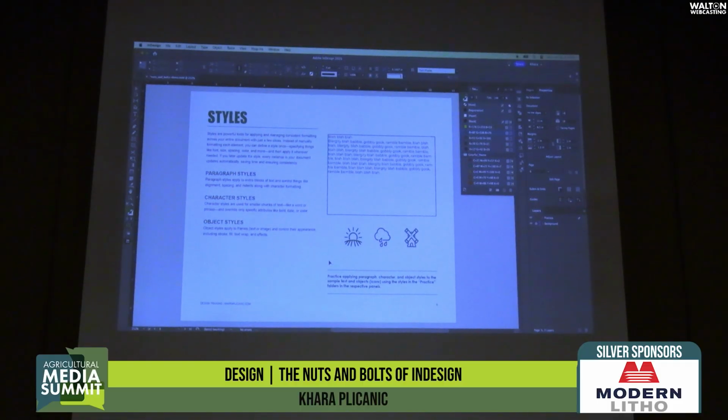Now let's talk about styles. What are they? They're just like little presets, okay? They're little recipes for text, for objects, for any number of things, okay? The text ones come in two flavors, and this is where people get really confused because we talk about paragraph styles and we talk about character styles. And the number one question besides what are styles? The other number one question is, what is the difference between paragraph styles and character styles? And I'm gonna tell you.